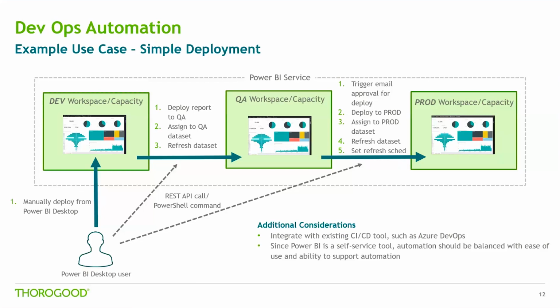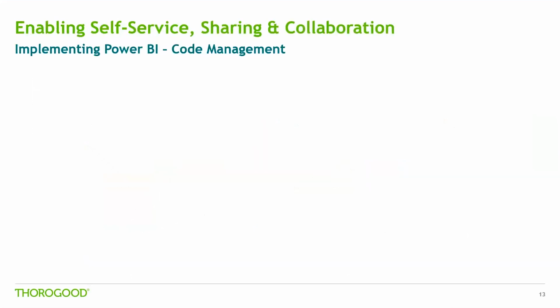So I think there's a balance to be struck between the ability to support and actually use the automation setup, and also to work with agility and work with flexibility. So certainly something to think about as compared to some other software development initiatives. Then I mentioned this, you'd have to expect the API PowerShell capabilities to continue to grow and expand over time as Microsoft invests in them. We talked a little bit about DevOps.